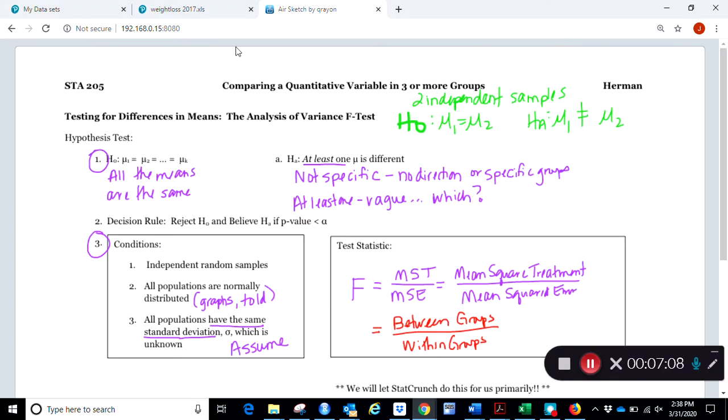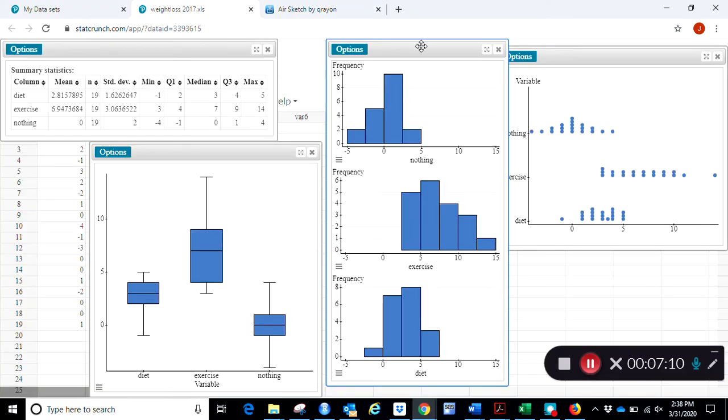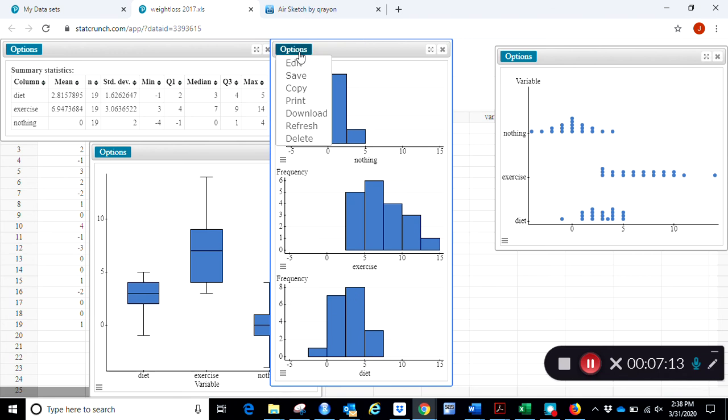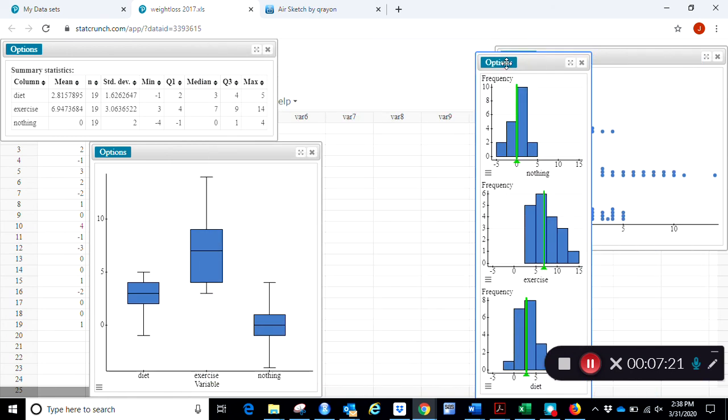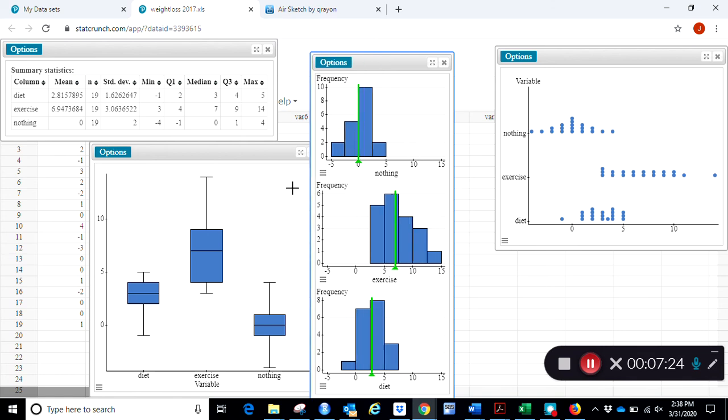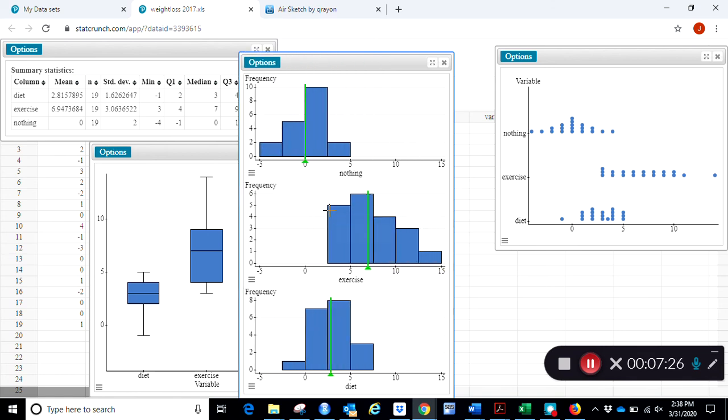Let's go and actually look at our data we had. So one thing we could look at, and I'll actually add it here on our graphs, is I'm actually going to put the mean on here so that you can see them as well. So what the top is going to be doing is really kind of comparing, well, how different are these means? In our data set, this was 0 pounds, almost 7 pounds, and a little bit less than 3 pounds. So those means are different. But also there's this overlap going on between these individuals and the groups.